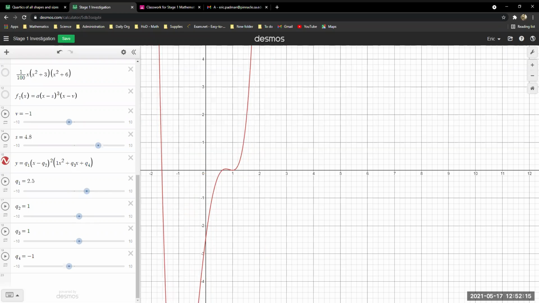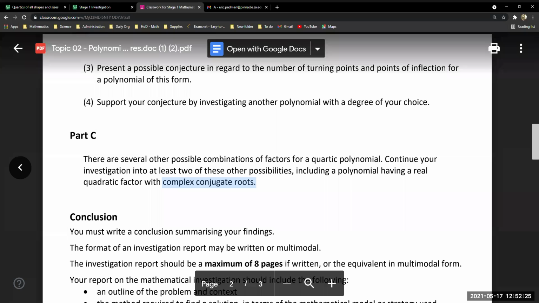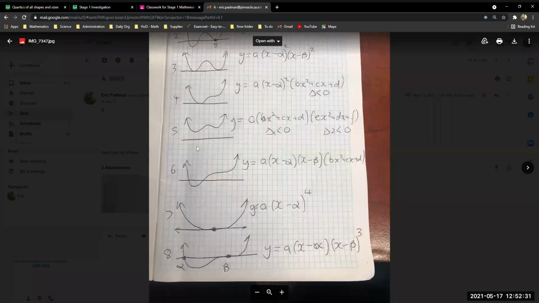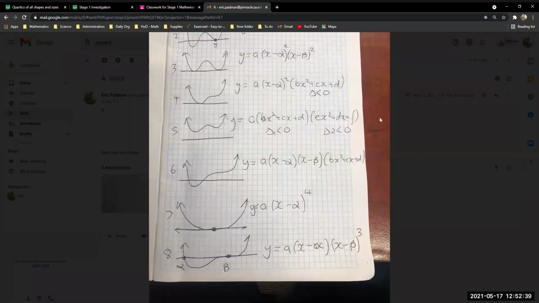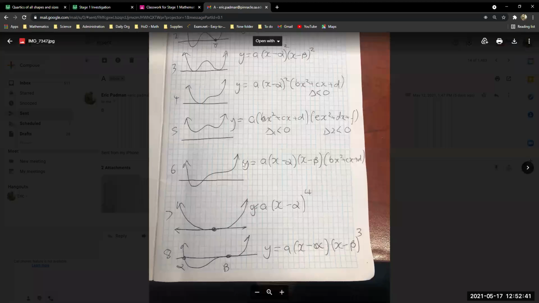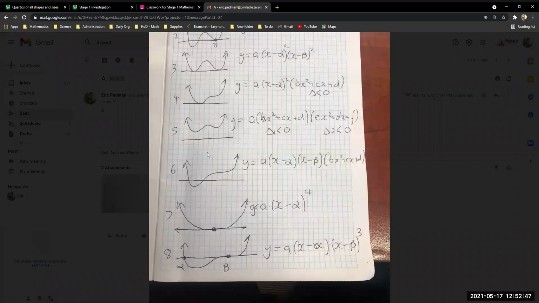You can play around with these factors, just make sure you check the numbers and make sure that your discriminant is negative, and it can be used as an example of a complex conjugate having a real quadratic factor. You can pick 5 and do both. That's probably the most challenging one because there are so many different variations. Basically you can think of any way you can draw an order 4 polynomial. If it ends up entirely above the x-axis or entirely below, if it's upside down and the a is -1, then it will be an example of this.